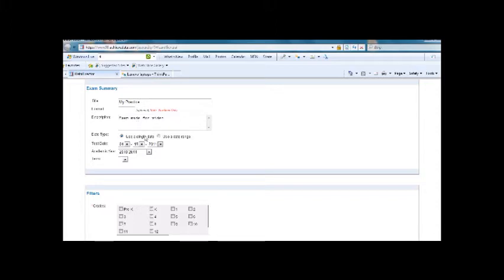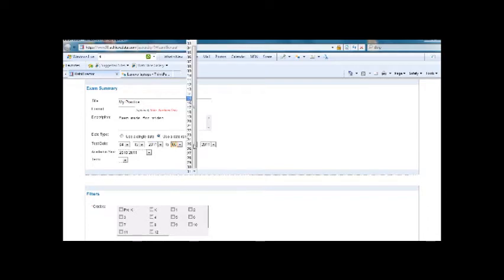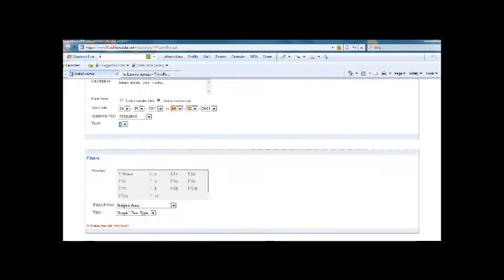This is important here though. Do you want to give your exam on a single date, or do you want to use a date range? I think most of us will want to use a date range. We'll say this exam needs to be available from April 15th. I don't know what date I might give it, so I'm going to make it all the way to May 30th. That way I'll know I've got plenty of time, and it's going to be for term 4. That date range will save me from having to come in and modify it later.